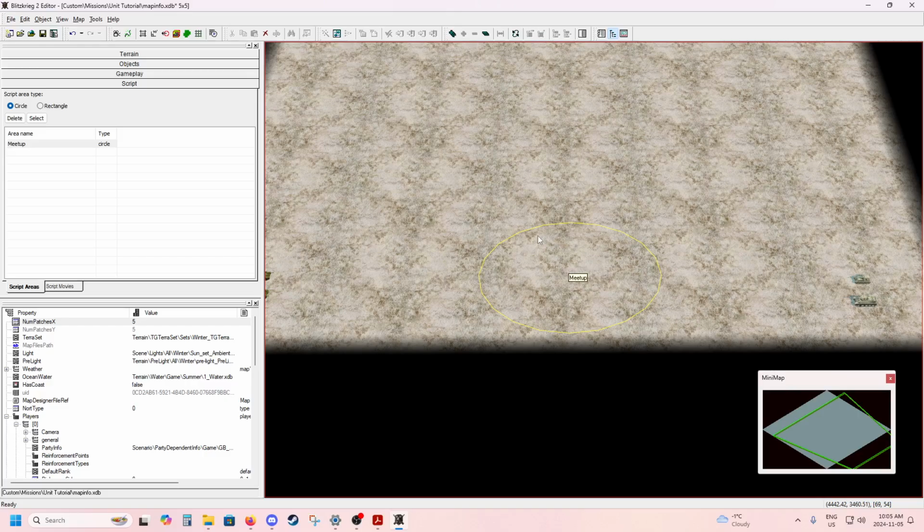Okay, if at any time you are making a script area, so I'll click and I will move my mouse, and then I'm like, oh, I didn't mean to do that. I can just right click twice, and then everything should be okay. I won't be making another area.